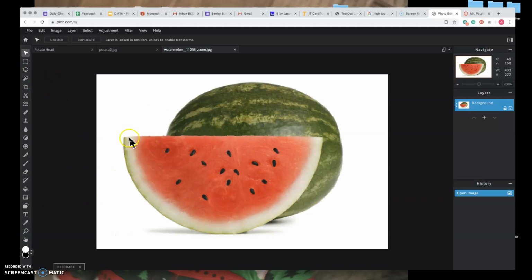So then same thing, we want to select just this. So this time I'm actually going to use what's called the magnetic lasso. It acts like a magnet and it hugs to the edges of something. So as I start here and I click and go around, and this is a little different in Photoshop. In Photoshop it creates nice little anchors for you. So we'll see how well this tool works in Pixlr. Like you guys, I'm learning to use this program instead of Photoshop, which is my go-to.